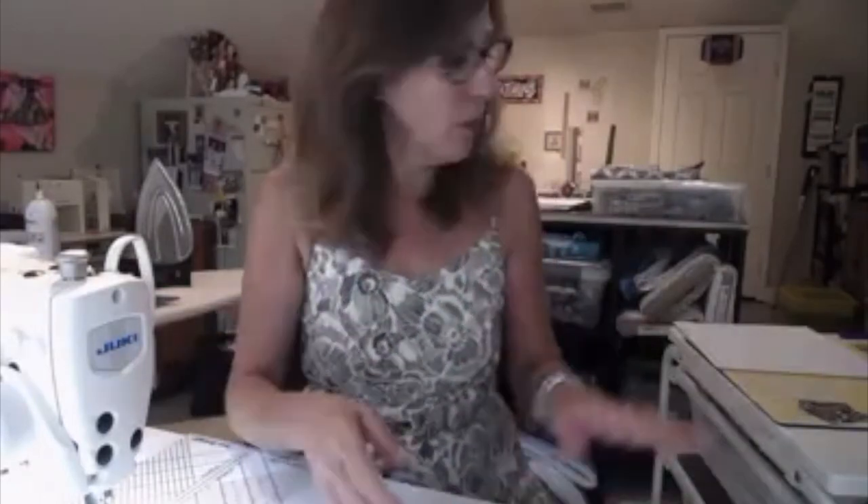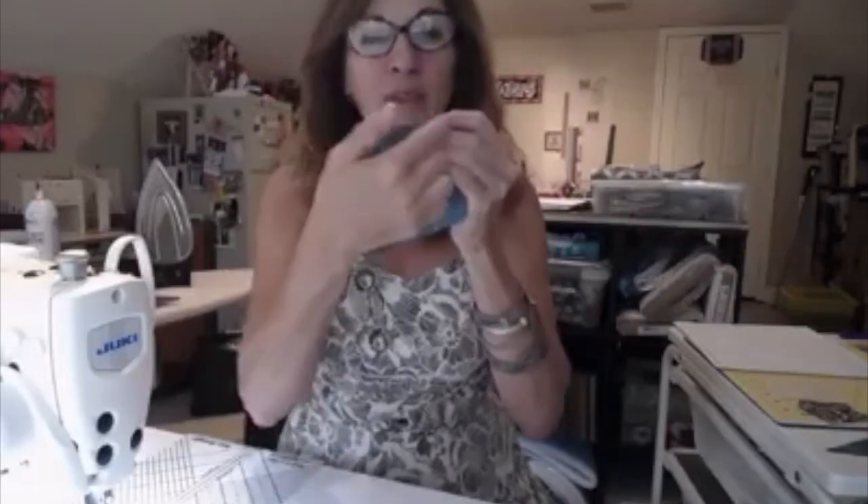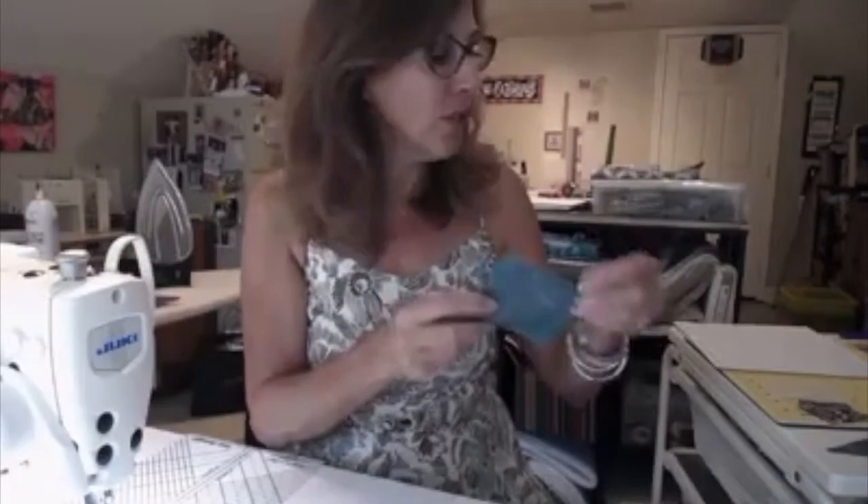When paper piecing, set your stitch length really close together. You're going to be stitching onto a piece of paper with your fabric, and you want it to perforate the paper so that later you can tear it away easily. A tighter stitch is better — it also holds it. A lot of times why we paper piece is because of the shapes of the blocks and the size of the pieces we're putting in there. They may be cut on the bias — when you cut a square from angle to angle, you are cutting on the bias, which can stretch and get wonky. Paper piecing helps it not to get wonky.